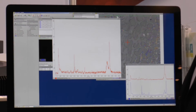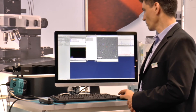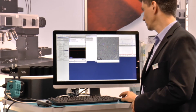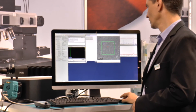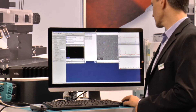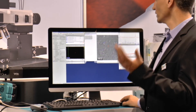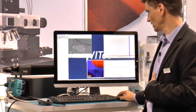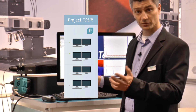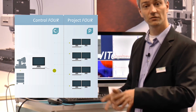Imaging is also possible with the system. Within the video area we can choose where to perform an image scan. Going to the large area image scan, I choose the area of interest and hit 'start large area scan'. It performs the scan, recording a spectrum at every position — you can see it change bit by bit. The system, like all VTEC systems, comes with two software packages: control software for data acquisition and project software for data evaluation, both license-free for all users of the system.